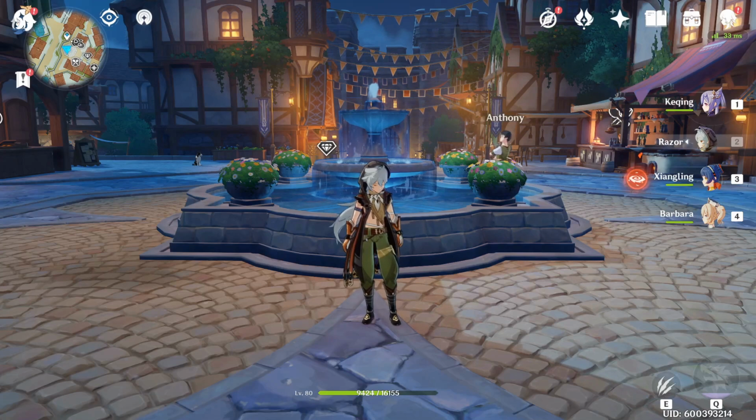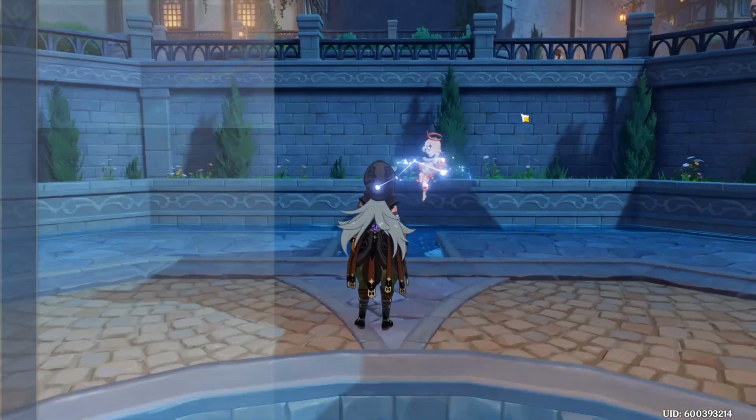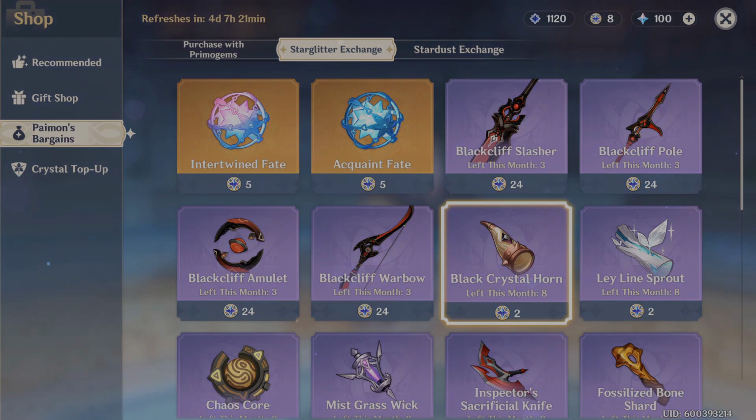In this video I'd like to discuss one of the most underrated sets in the game. And if you couldn't tell by the thumbnail or title, this video is going to be about the Star Glitter set, the Blackcliff weapons. I've heard content creators and the community dump on them consistently, and I think they might be slightly misled.